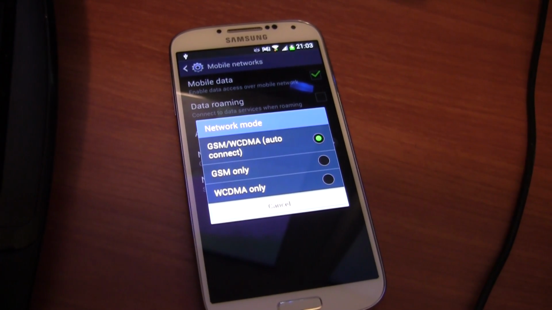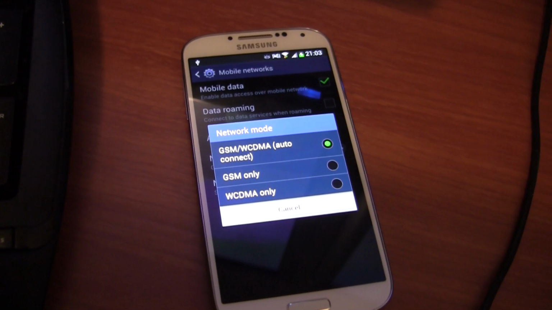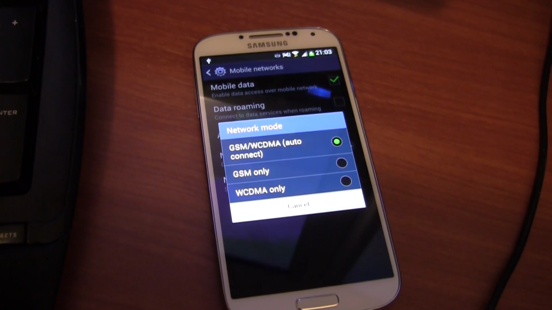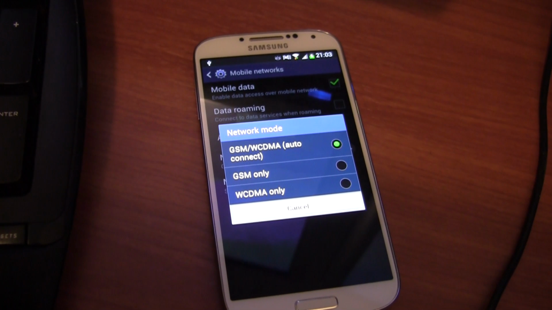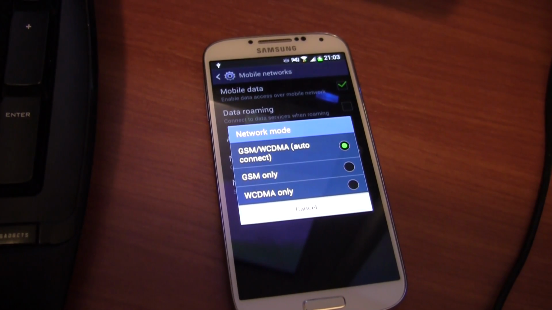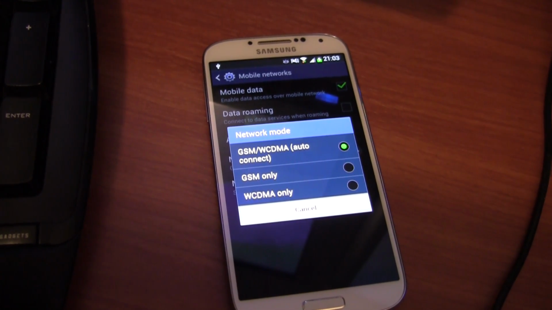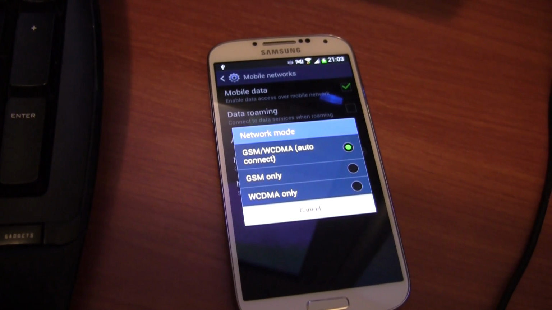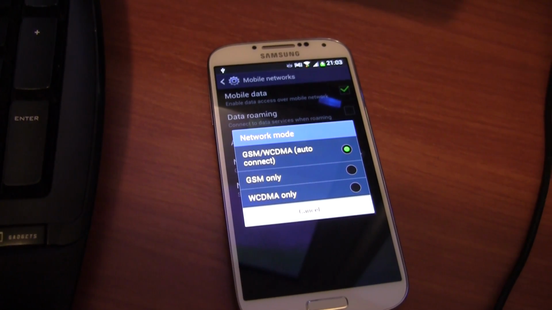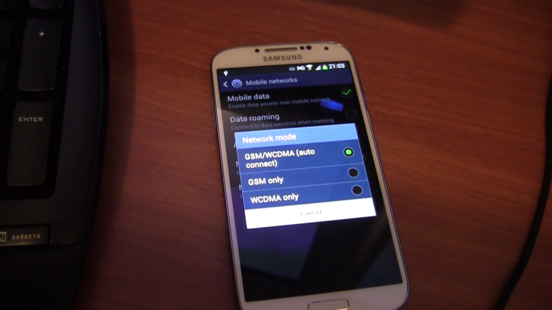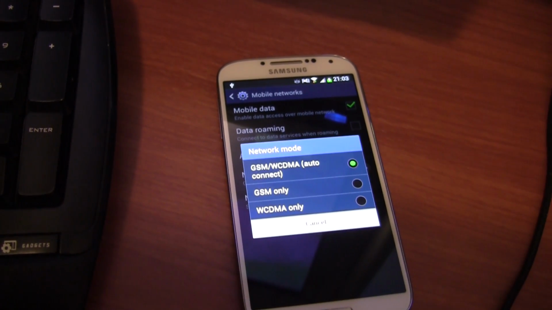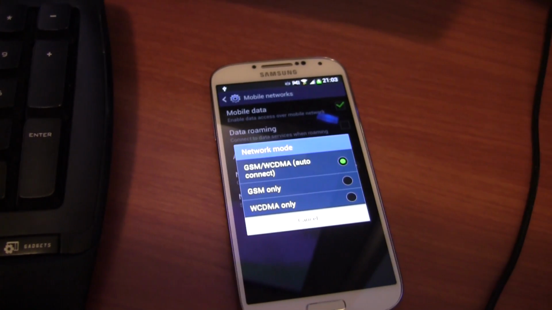My theory as to why this is happening is that the Hong Kong ROM is not recognizing 4G networks in Australia and is therefore not showing the 4G LTE network mode option. I think that this is a bit silly. I think that it should always be available there, even if the device cannot detect the 4G network. In this situation, this is happening with a device sourced from Hong Kong in Australia, but this could happen in a number of different scenarios. It could happen with a Hong Kong device in the UK, etc. This is just my specific example.